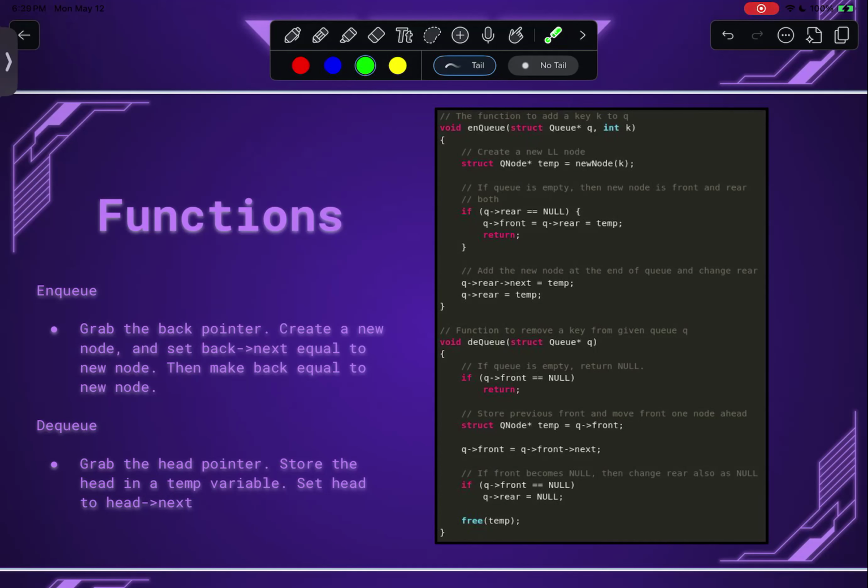So then you wouldn't return anything, Brady. But yes, that's a good question. Usually it returns the front node. But anyway, all you do to DQ: first you just check if it's empty, because if it is, there's nothing there. You return null. Otherwise, you grab the current front, update the front to be that current front's next, and then if it becomes empty, you make the rear empty as well, and then free temp. Does that make sense?